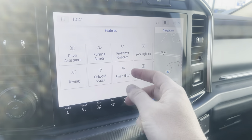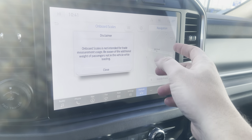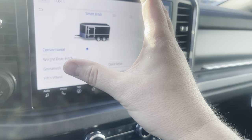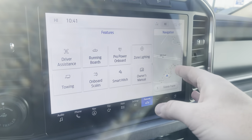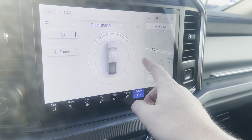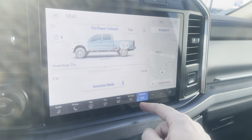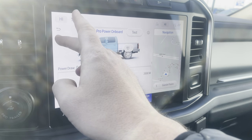Inside the feature screen, I love this. You have control of the power running boards. There's an onboard scale system that shows how much weight has been loaded in the box — really cool. We also have the smart hitch setup so we can actually program our trailer to this vehicle and figure out tongue weights. Then you have zone lighting, which turns the whole outside of the truck into one great big flashlight — I love this feature. And last but not least, that onboard generator: turn on generator mode and it goes all the way up to 2,000 watts, showing you the current draw.